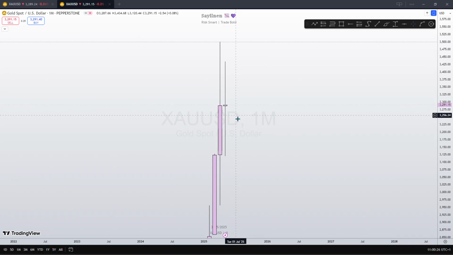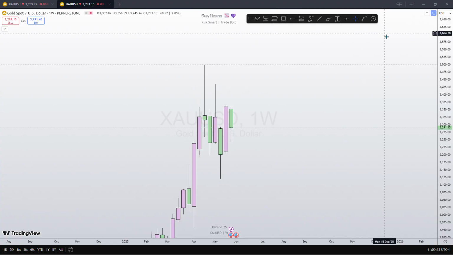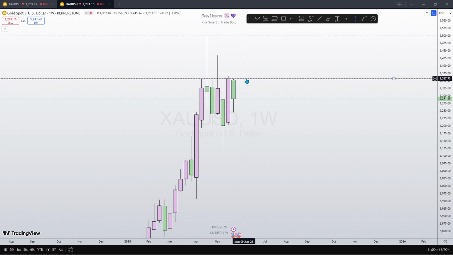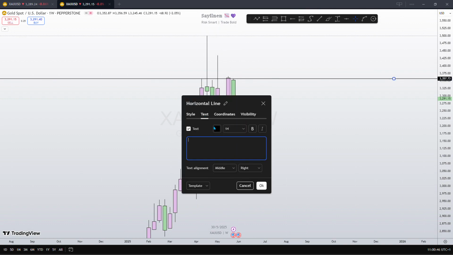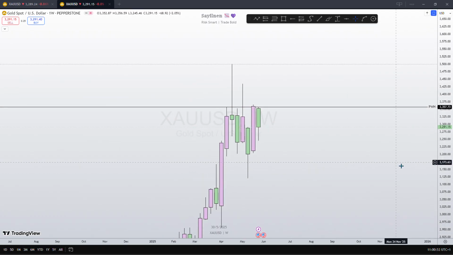So let's start from the weekly time frame now. On the weekly time frame, usually the first thing I do is I ensure that I mark out my highs and lows. So this level holds this week that was closed high and the other week's high also, so they are all in a similar place. So I'll just name this previous week high, and then I'll leave out the low for now.